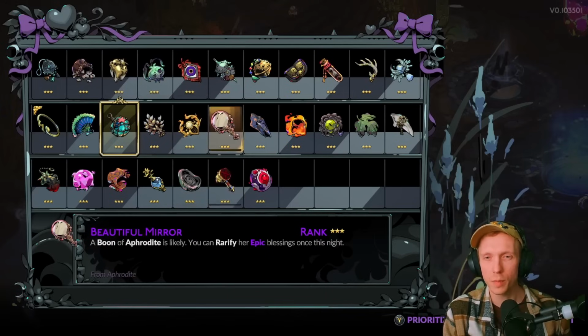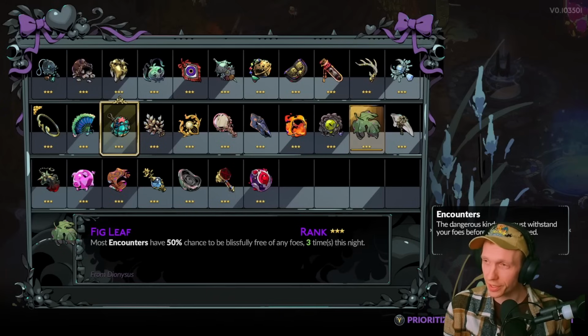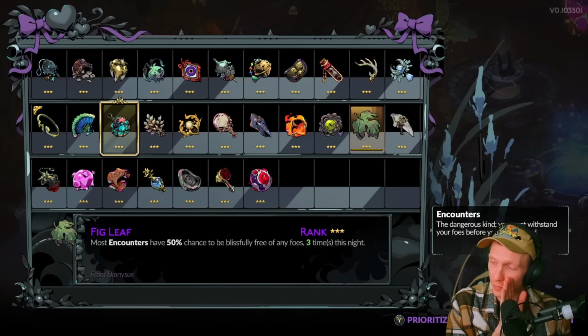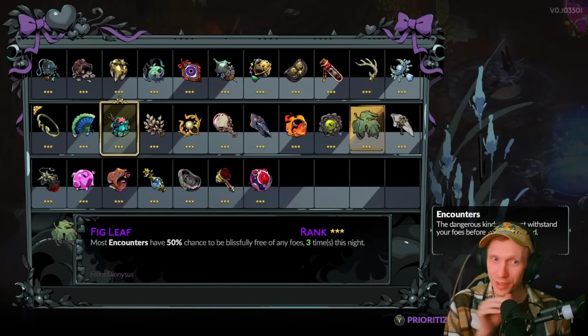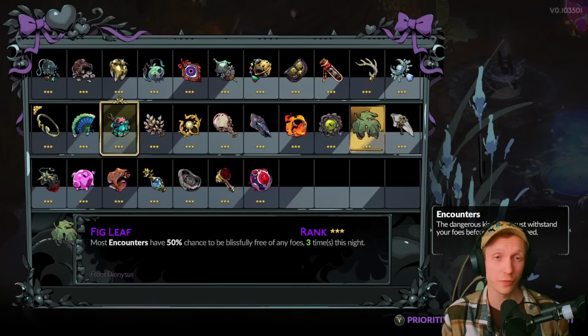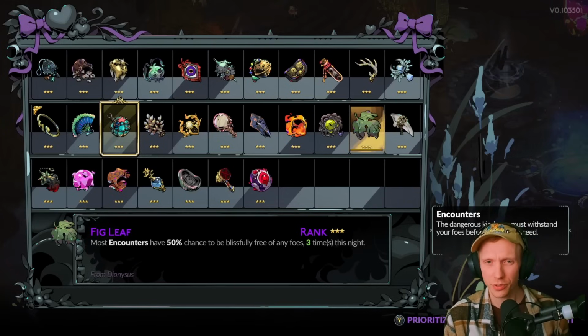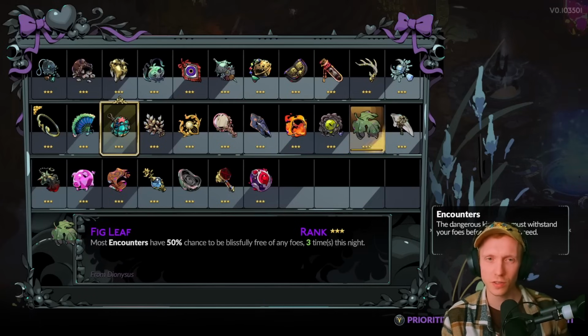After that, you might want to use the Fig Leaf to try to avoid some encounters on the surface. Once again, it's bugged in the Rift, so unfortunately it's not working correctly there, but it does work in Mount Olympus, I guess. But of course, then that means you have to fight Prometheus without any keepsake like that. But what can you do, you know? So that's probably a pretty good way of using the keepsakes if you're going to go to the surface.